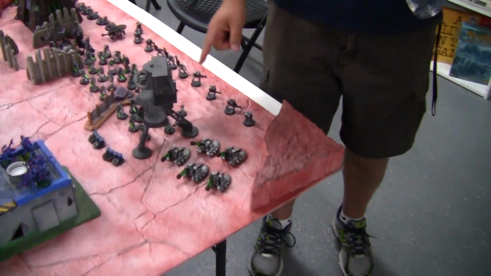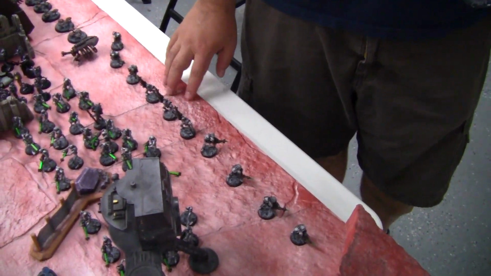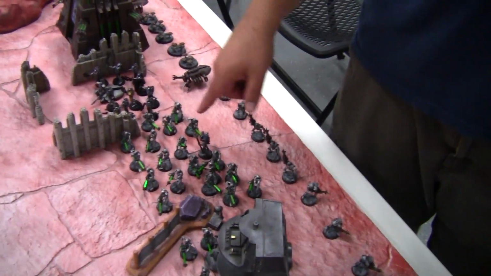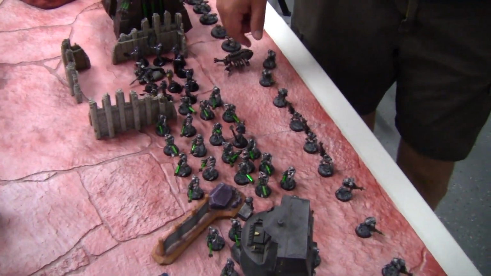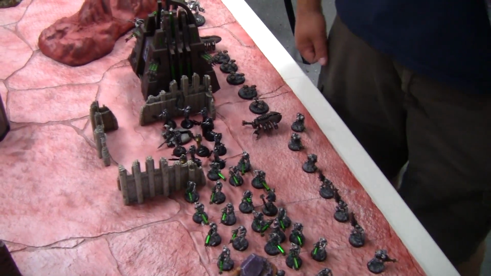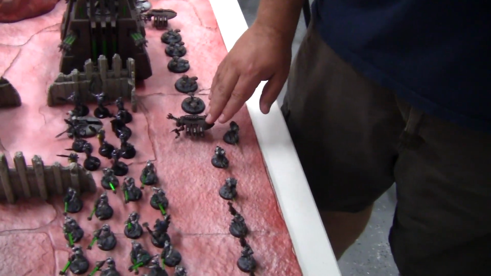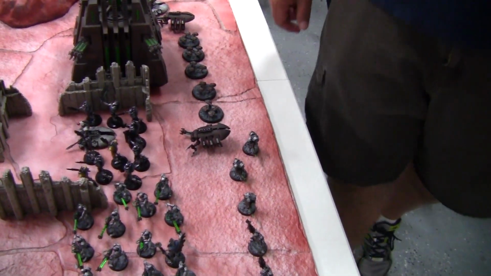Unit of destroyers. 10-man unit of warriors. This is a 10-man unit of immortals with Tesla. This is a 20-man unit of warriors. Okay. So this is a lord. These are Lich Guard. They're going to go ahead and have the dispersion shield. There's also the Destroyer Lord with them. This is a Tomb Spider. It's got both a Fabricator arm as well as a Gloom Prism, which protects against psychic powers.